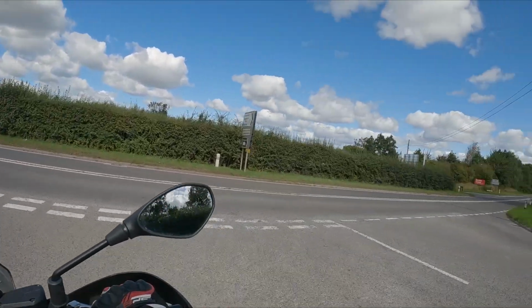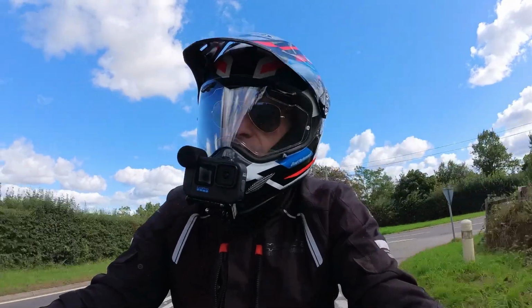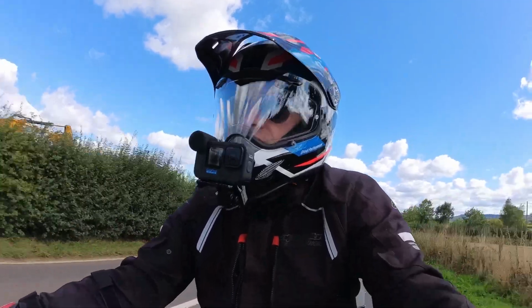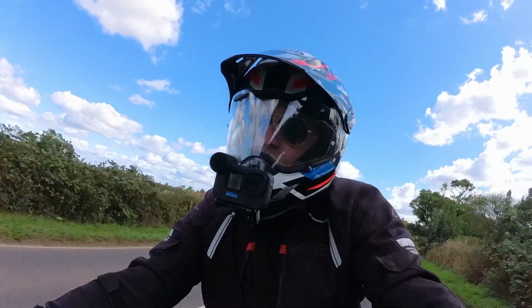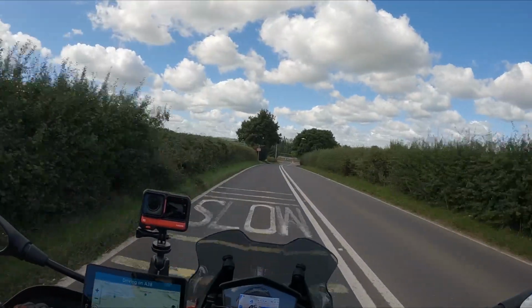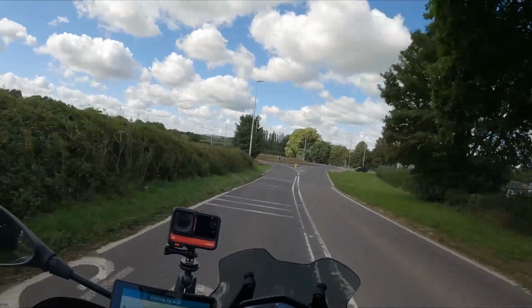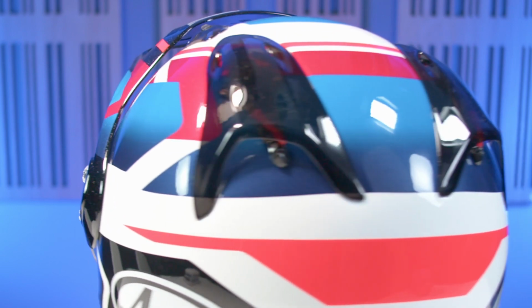They did have some different designs, and they had this particular design but in the large, and when we tried it on, it was just too tight on the forehead, so I ordered the XL. It's taken a little while to come, a few weeks, but I think it was worth waiting for. It looks absolutely fantastic. And what sold it to me was the glitter in the paint.